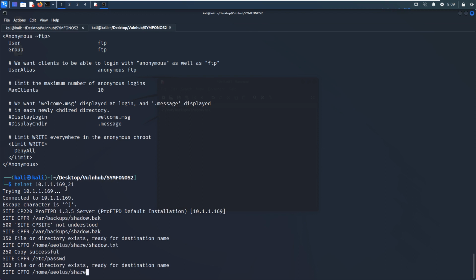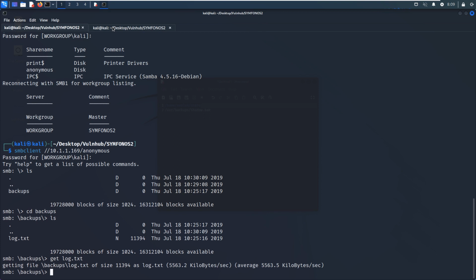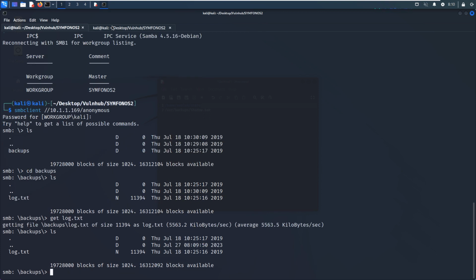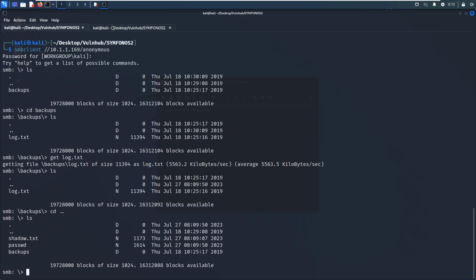Okay, and we can use the same file name. Copy successful. So now we can list the content to see whether we have made a successful copy.